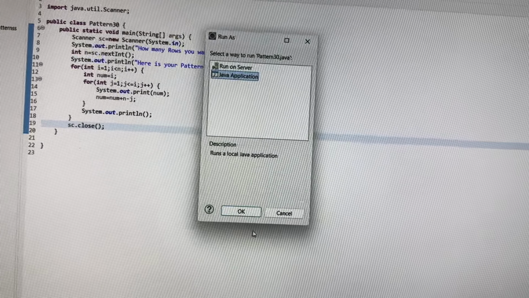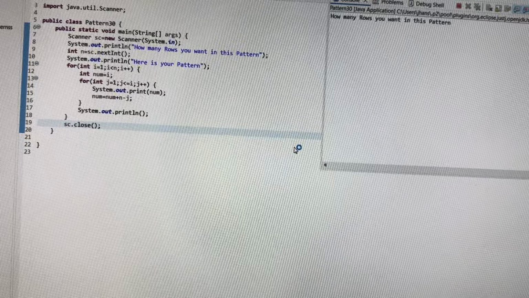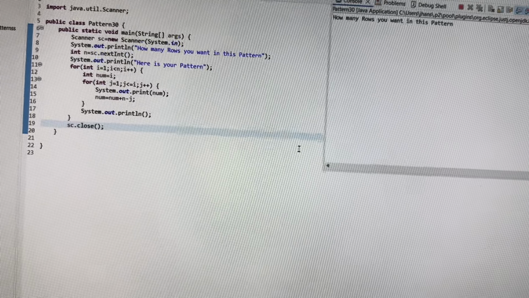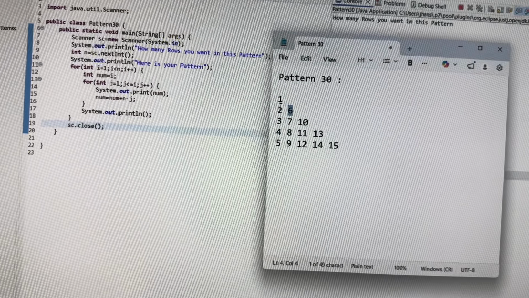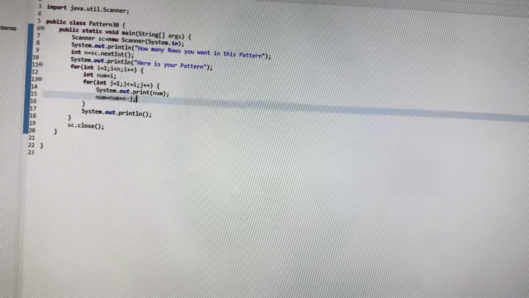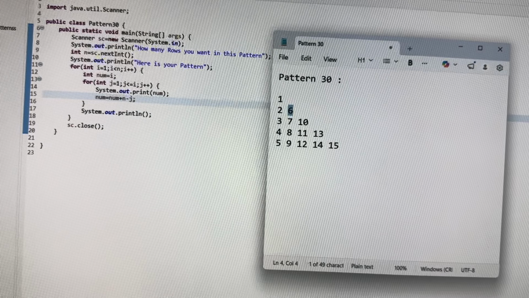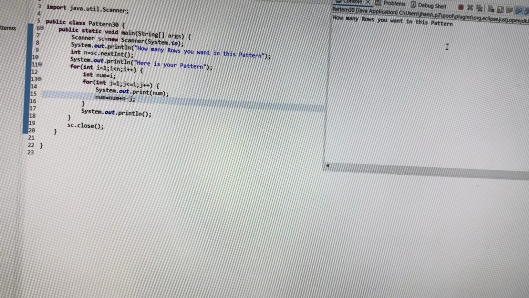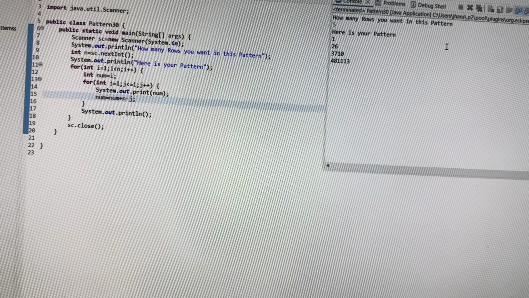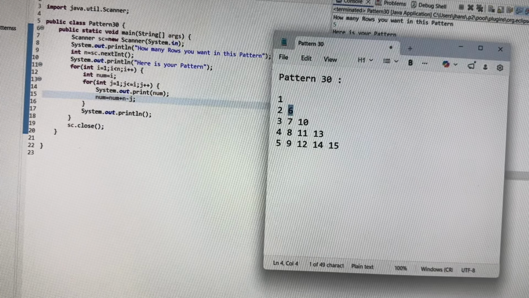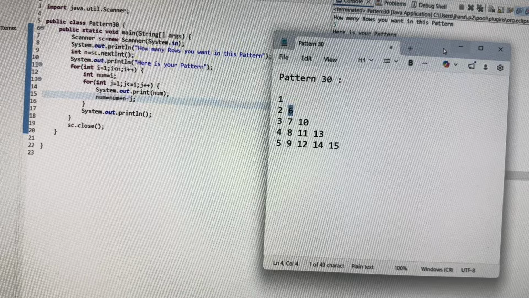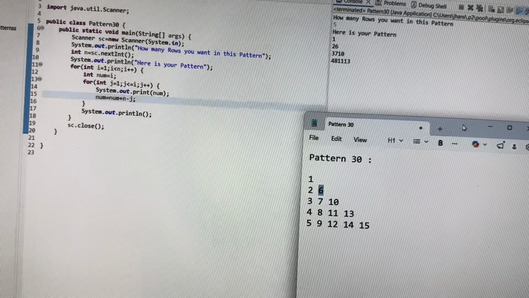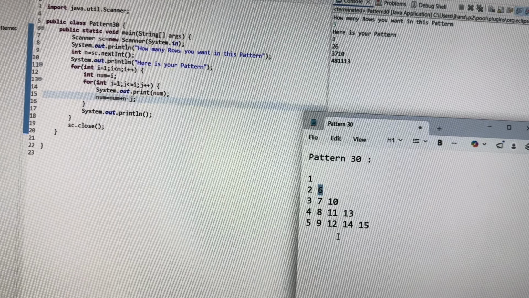Now I am printing. How many rows do we have? Only 5 rows, that's why I'm taking the number of rows as 5. I'm giving 5 as input. If you see this, 1 2 6 3 7 10 4 8 11 13.